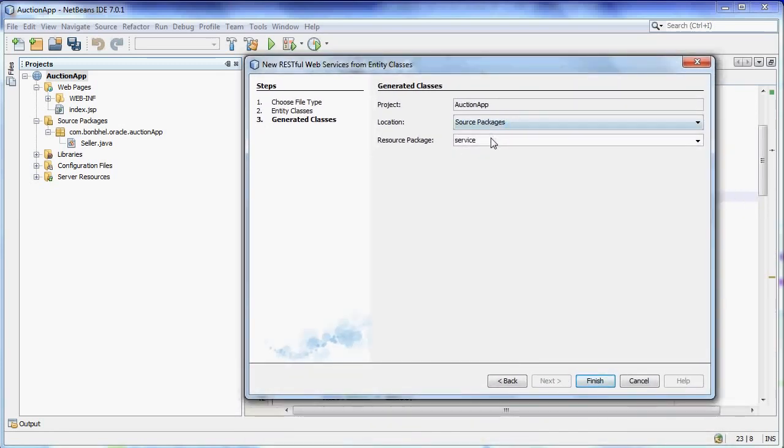Okay, now we need to specify the package for our resources. Something you should know, in NetBeans IDE 7, the JAXB annotation can be added directly to the JPA entity class. This removes the need of converter classes. Also all the services are generated as EJB session facades. This reduces the number of generated service classes and simplifies the code. So we will not need the converter anymore.